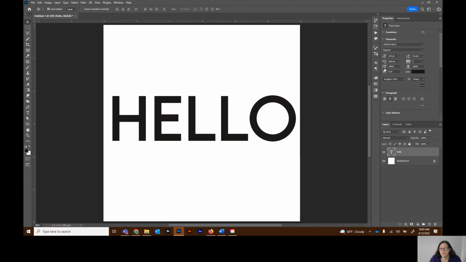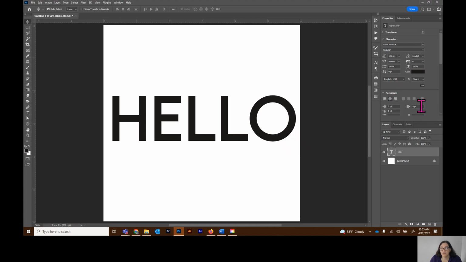You have where you can stretch your letters height-wise, so you can make them taller or shorter. You have where you can stretch your letters to make them fatter or thinner. And what it does is, depending on how many letters you have, especially with the horizontal scale tool, if you stretch them, sometimes it won't stretch them evenly. So you have to pay attention to how that's working as well. This one does stair steps, so it'll allow you to step up your letters. Again, we have color, and if you want a language other than English.